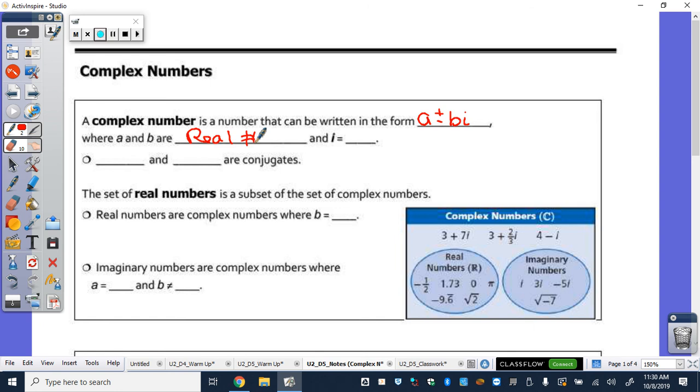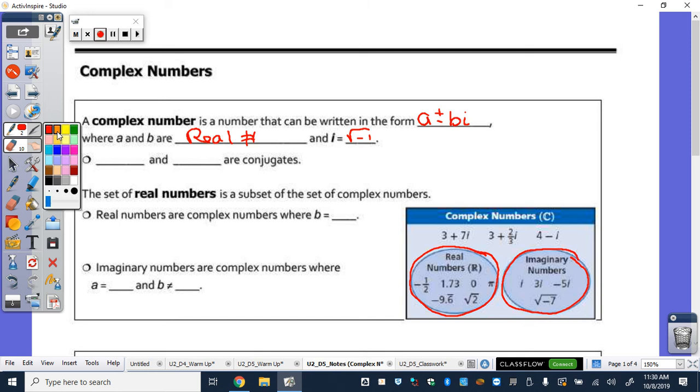So if you recall, a real number, if you look at my little graphic down here, that's your fractions, your whole numbers, your decimals, square roots of non-perfect squares. All of those are real numbers. And then i is the square root of -1 still. That is our imaginary number. So what the complex number does is it puts the two of them together. So you've got a real number part of it, and then you have an imaginary number part of it also.